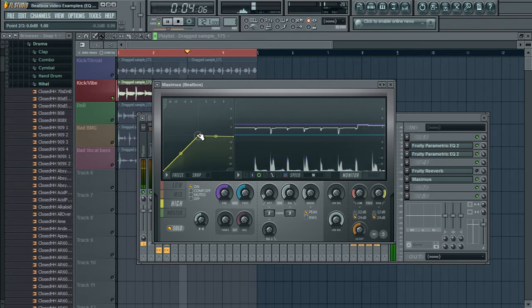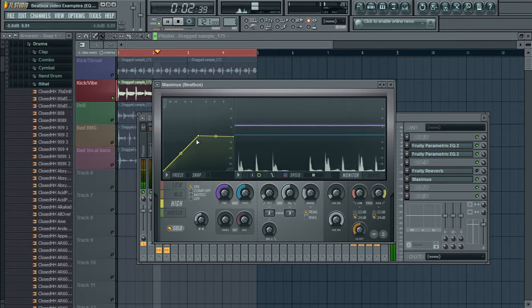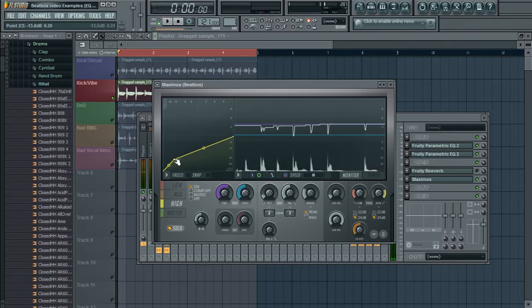So the signal normally is here, and it goes up a little loud, and I don't like that, so we're going to go a little below that. So basically everything up to 13 decibels is unaffected. But anything that's louder than that, that would be overly shrill, is getting tamed down a little bit.